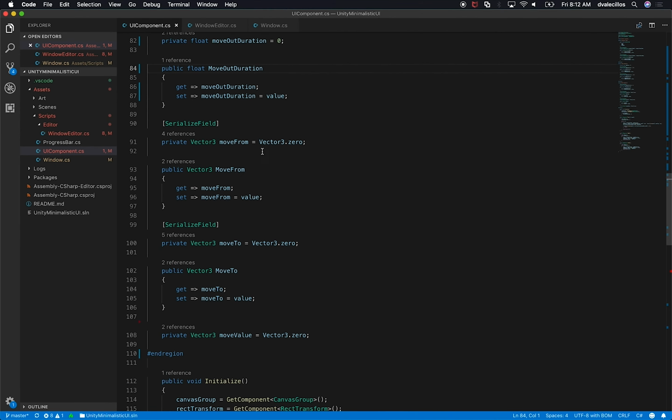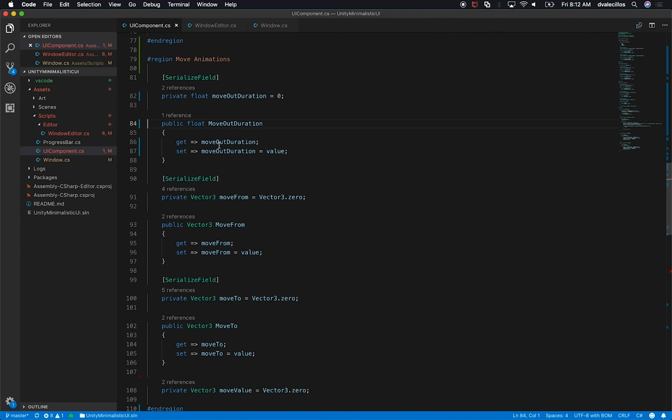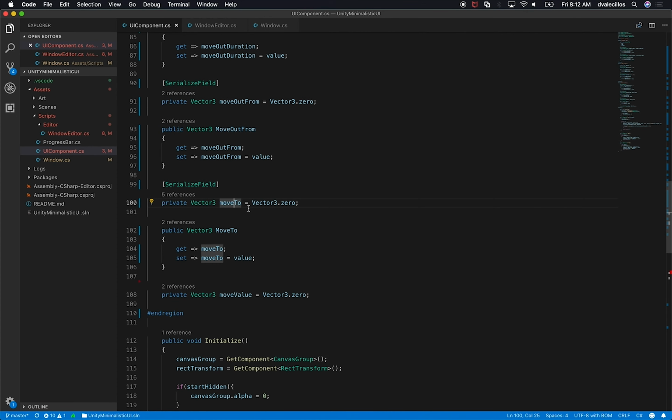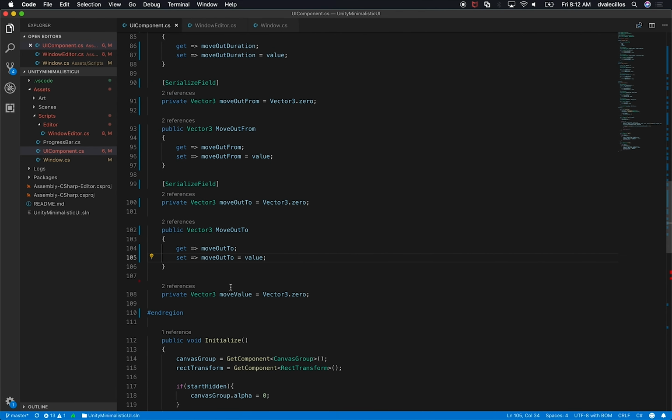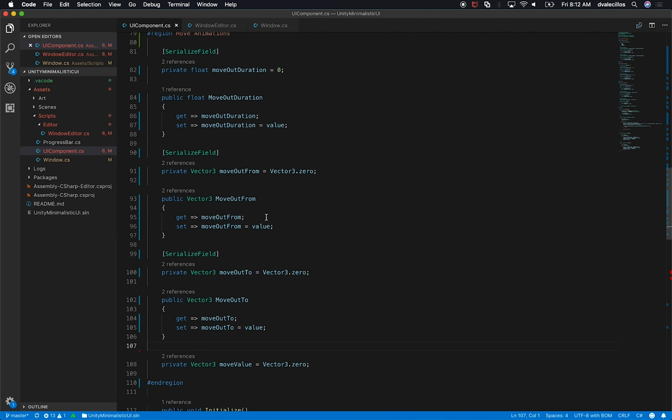Perfect. And then the same thing with the move from. This one is going to be move out from, this one is move from, and these two as well. Same thing with move to, so it's going to be move out to, and then move out to. Also these ones. Perfect. Excellent.